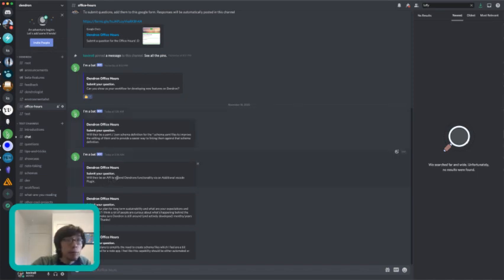Let's see. The next question is, will there be an API to extend Dendron functionality? And the answer is yes. And I'm super excited about this API because right now, Dendron is running as a REST server, which means that if you want to build plugins on top of Dendron, they don't have to be JavaScript. They don't have to be TypeScript. As long as whatever you're writing in can talk in REST, so talk over HTTP, which is basically any language ever, then you can interface with Dendron.